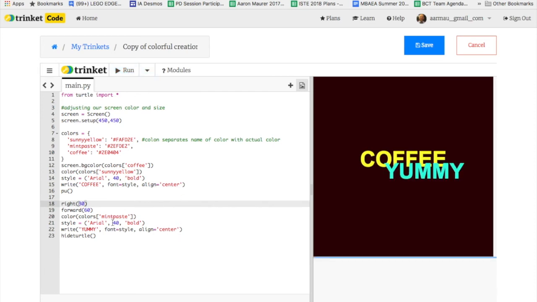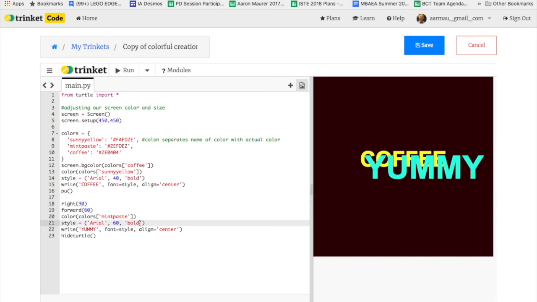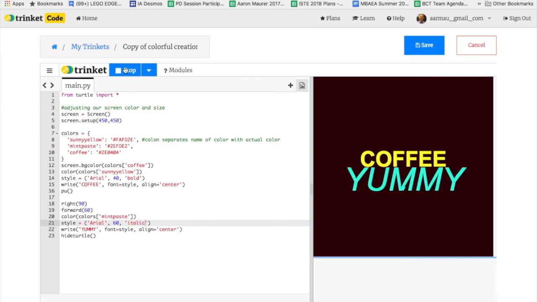And I can have it overlay. And I could make this 60. And let's make that 90 again. And let's make it italic. Now it's in italic. So you can have some fun with that.